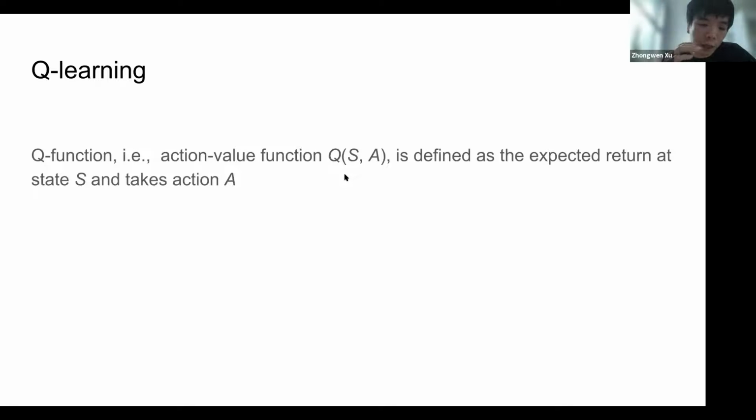Instead, people have to use the action value function, which includes the action as input. For example, you have Q(s, a0) and Q(s, a1). If one value is 0.9 and the other is 0.2, very naturally you can use the action with the higher Q value as the greedy policy. Cool, hope that's clear.